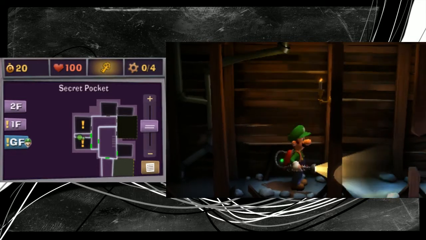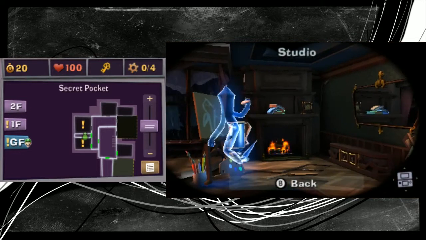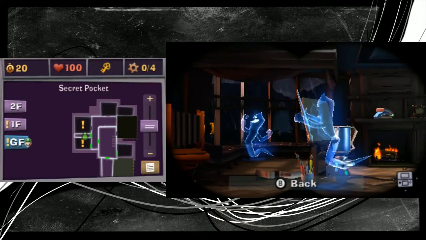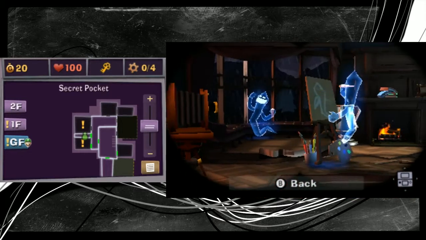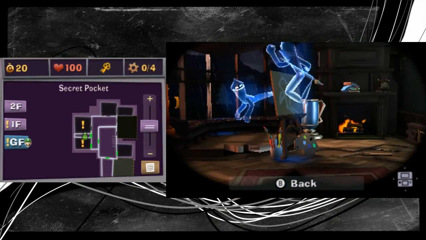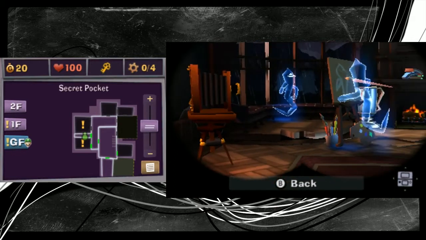This doesn't seem like much of a secret pocket anymore, considering I needed it to get into this room. What is in this room? You better put that pen down. Oh, that would be the studio then, I guess. That they're drawing. The artist studio. Alright. There's a camera in there and everything.